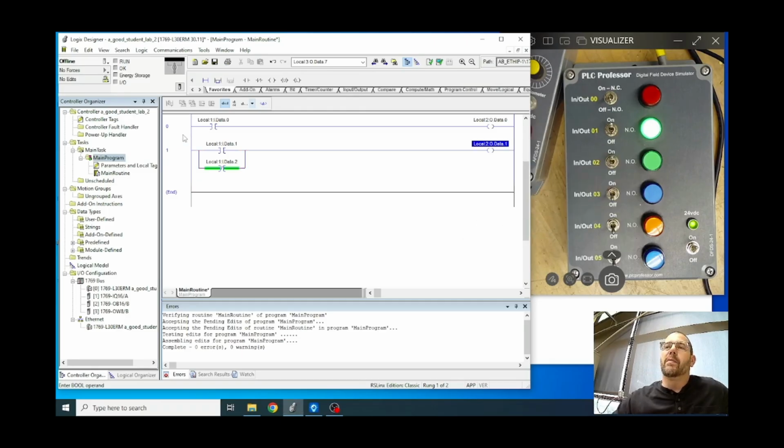Because of what I know about my system, I know that these 6 switches are local 1 input data 0, local 1 input data 1, local 1 input data 2, local 2 output data 0, local 2 output data 1. So I will now go online and download that code and show how this works.